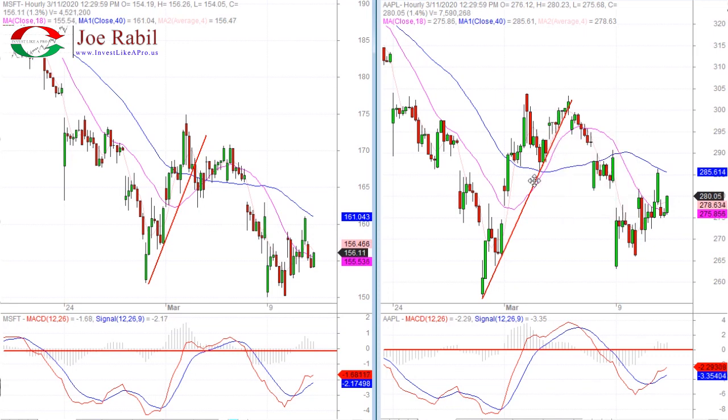You could still use a break of the 18 here. You had a test of the high that failed. It really wasn't a 1, 2, 3. I mean, it was a tiny little rally bar and then turned down. I don't know if I would consider that a 1, 2, 3 change in trend. Whereas if I look at this, I see the break and a rally back up. I mean, that's a clear 1, 2, 3 change in trend, in my view.